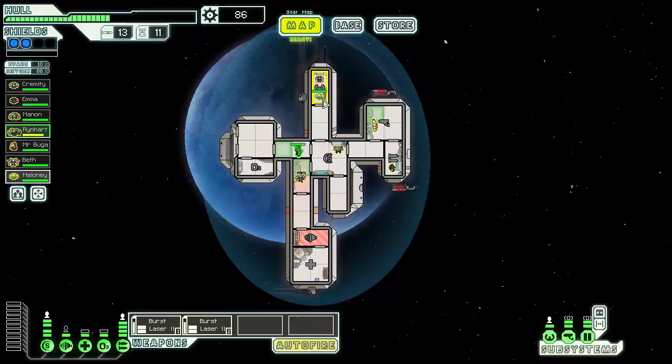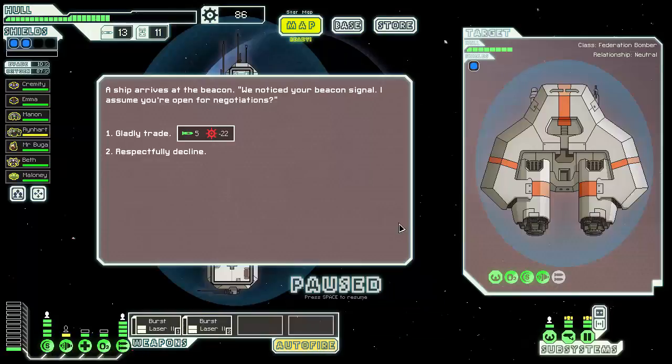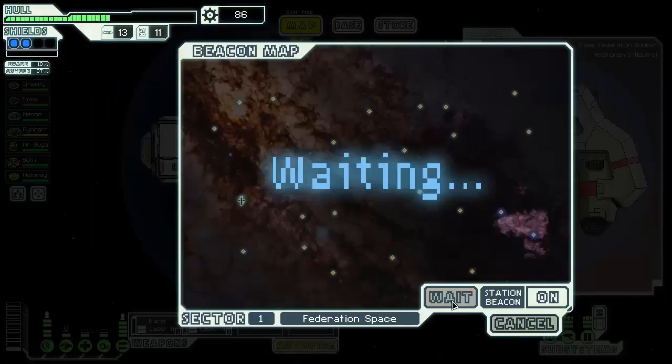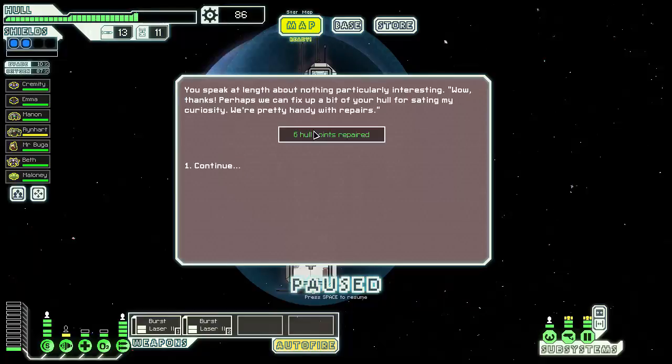Ha! Alright, you deal with the doors. We're gonna have you work on our engines. You are gonna power our engines, and it is going to be glorious. Yeah, we got a pretty good team going on around here. We're good. We don't need missiles. We don't really use missiles. Oh. Yeah, you can ask us a question. What's our culture like? How long do our people live? Sure, I'll answer your questions.